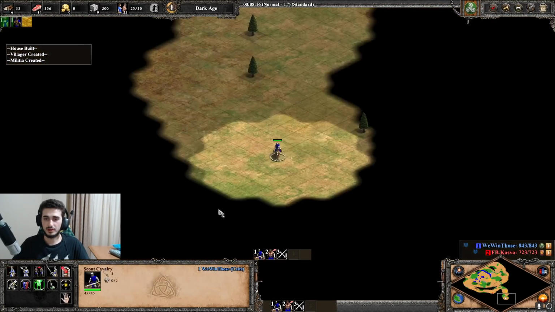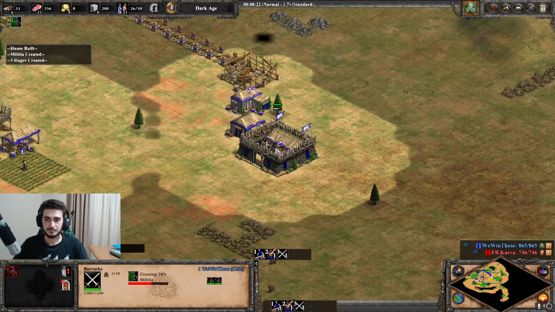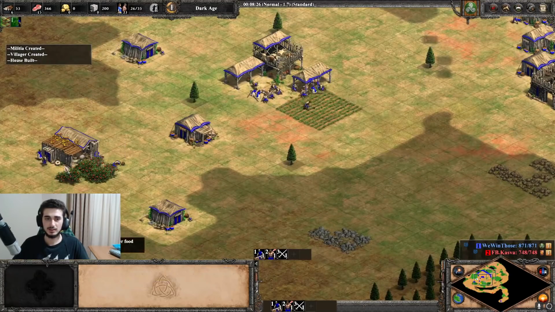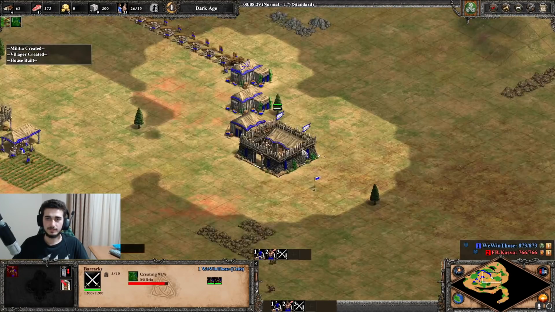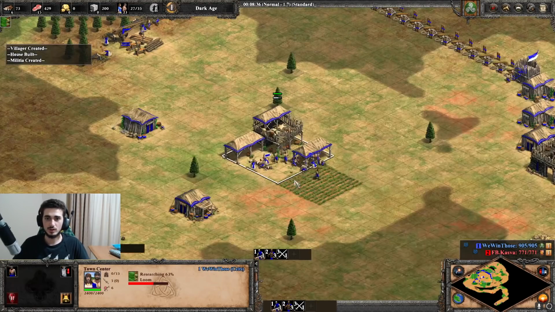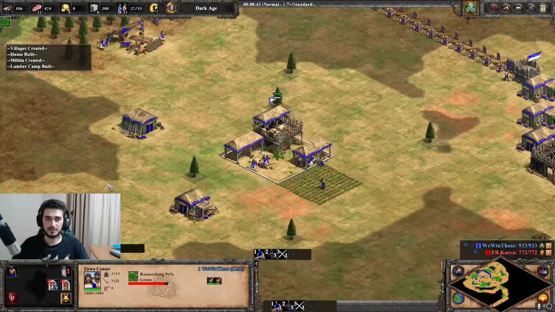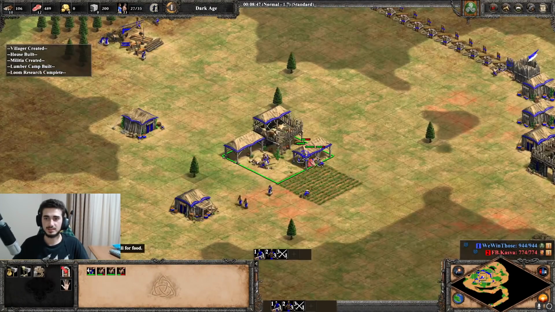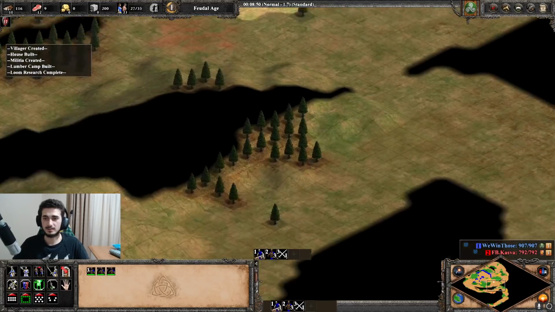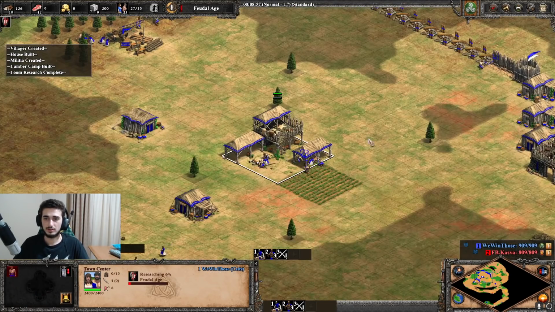A couple more there on the food. Then I'm going to go loom and then click up. So that is the plan. So it's a Drush instead of Men-at-Arms. And the idea is really just to be able to secure my map and get a consistent start in there. Fantastic. So this aggression won't be too strong. It won't be too powerful.